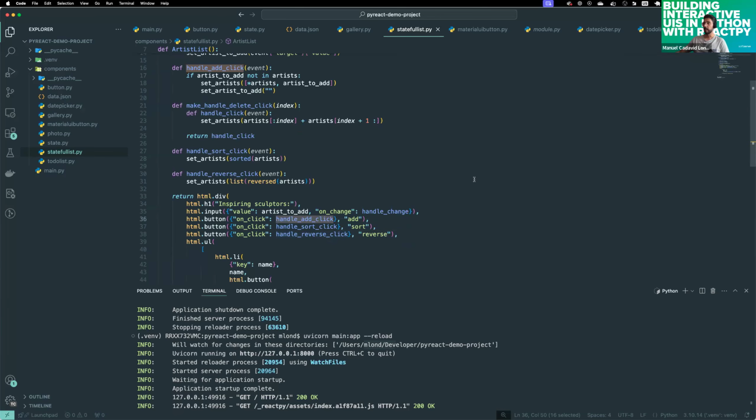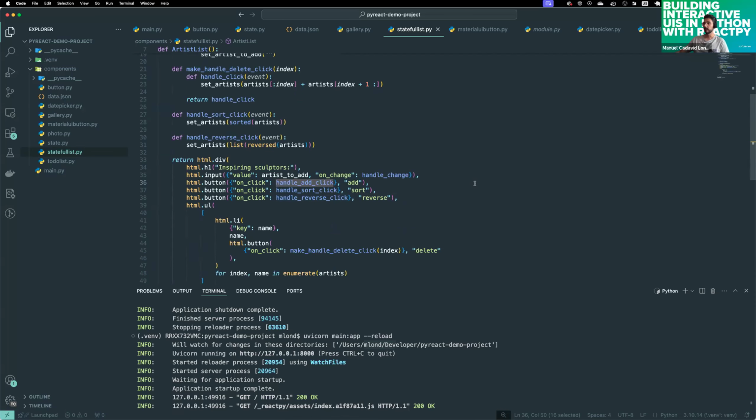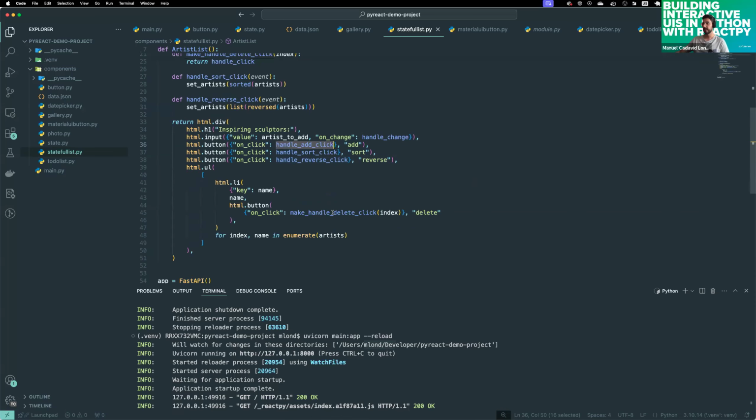And with this one, what we are doing is rendering the LIs like a list. It is almost the same application that I had in the past implemented in React. We are rendering a list, and the one in charge of rendering the list in this case is Python itself.